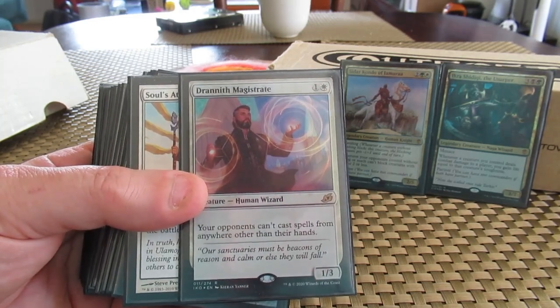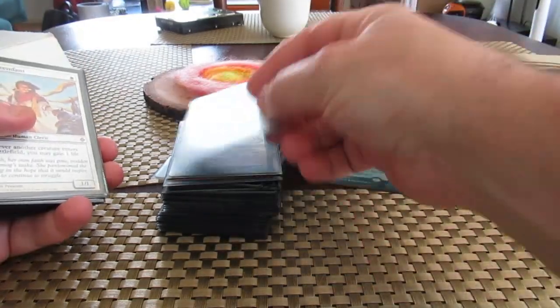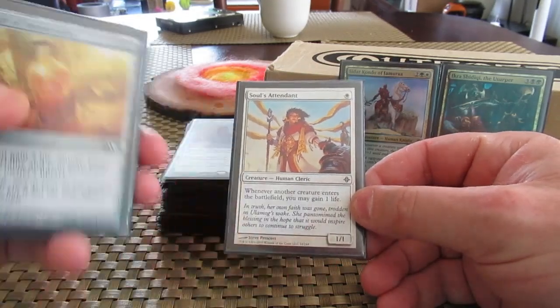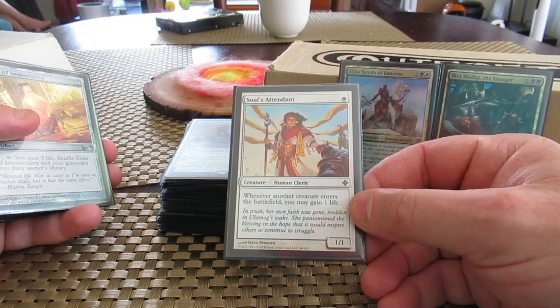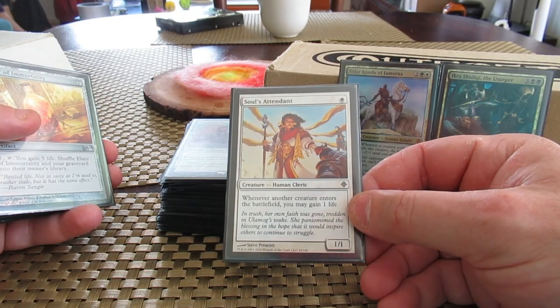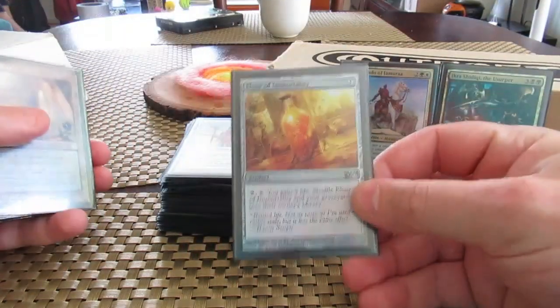If you exile a card, it just stays exiled. Play fair. Ooh, that's dirty. There we go, there's the first square stat creature. Soul's Attendant. I've got Soul's Attendant and Soul Warden. Whenever another creature enters the battlefield, gain 1 life. It isn't a may. I just do it because it's a life gain deck.